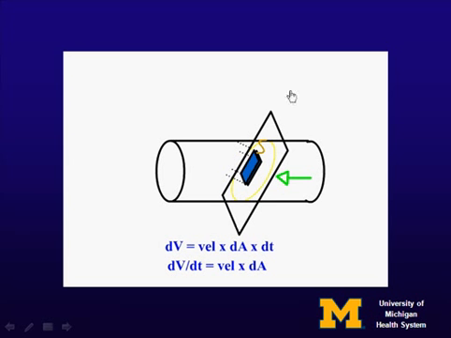So we'd have a transducer up here producing this plane. Actually, the plane is two dimensions, but we're cutting across this vessel. Then the intersection of that plane with this tube, or the blood vessel, is this yellow circle right here. If you have a very small unit of area in that cross-section, when the blood flows through, it displaces that area in a unit of time to produce this local volume. That local volume divided by the time in which it was displaced is the local flux at that position.